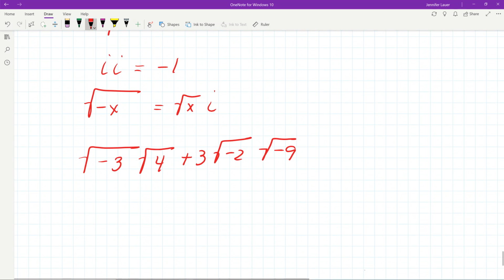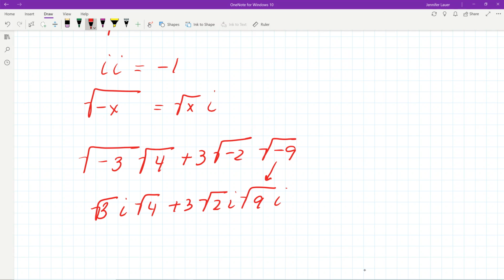So we'll start with this one. The first thing I'm going to do is just reduce down my negatives under the radical to bring the i out. So this came down to there. Once we're here, we can go ahead and multiply. This is going to be radical 12. Actually, that just becomes a 2, so why would I even go there? So this is radical 3i times 2 plus 3 radical 2i times 3i.